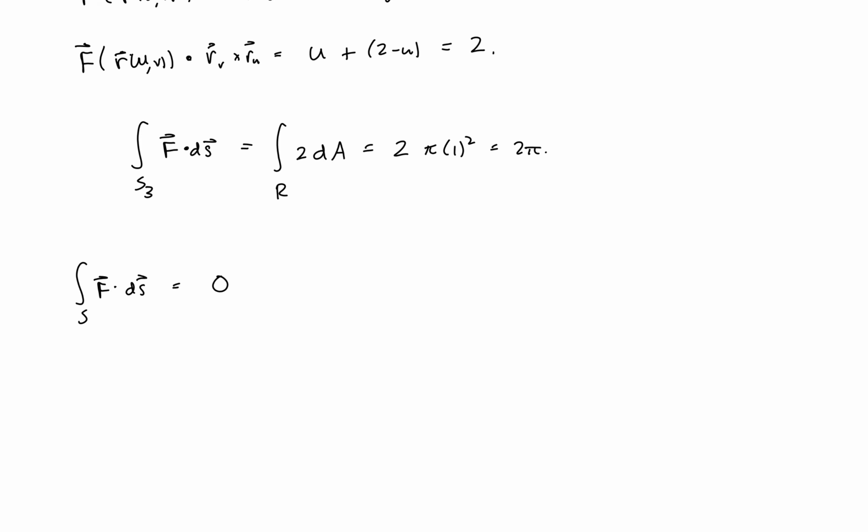So now if we've done all of them, if we add all of these up, the first integral was 0, the second integral was 2 pi, the third integral was 2 pi. So we get 4 pi for our answer. And this is also a closed surface, so when we get to the divergence theorem, we'll do this example again too and see how to do this much faster than breaking this up into 3 separate flux integrals and going through all of those.